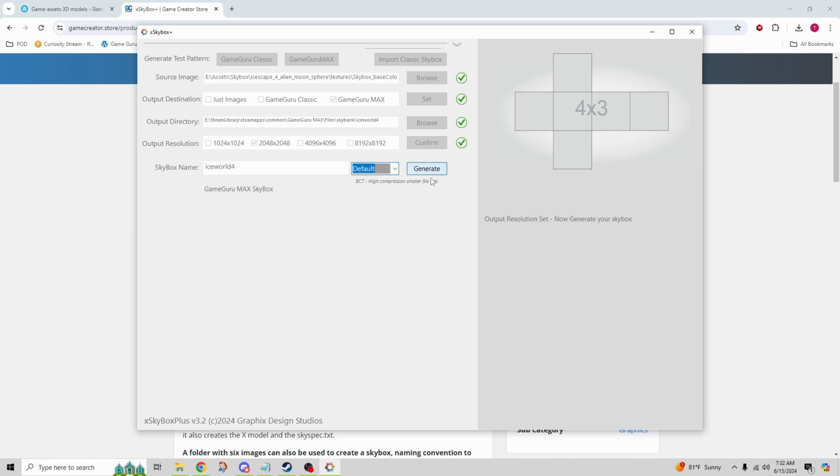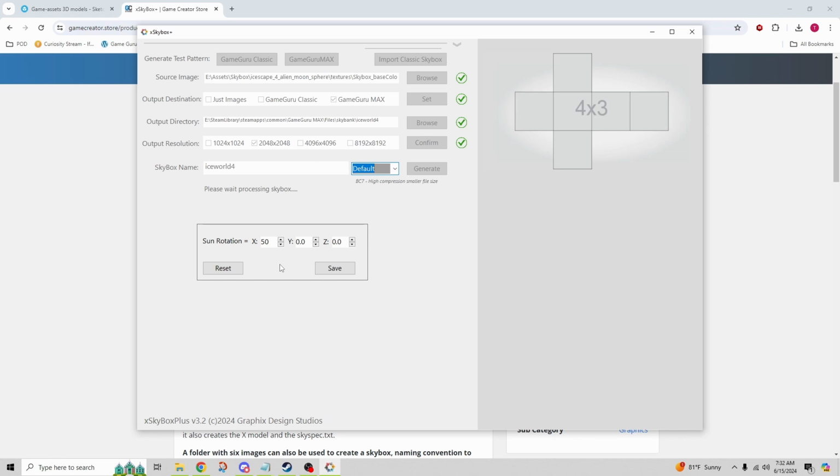We click generate, and now it's going to ask you, okay, do you want to edit the sky spec? So the sky spec is a file that it's going to generate, and for the sake of argument, I'm going to say yes. And these are the parameters that are going to be recorded in that sky spec file. You can always open that file up and tweak these things later.